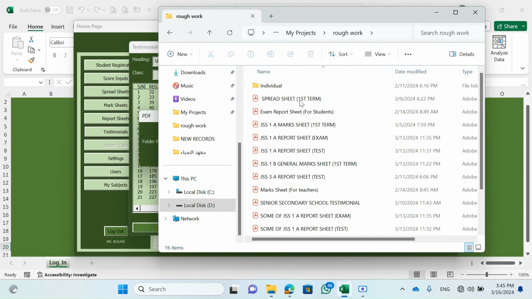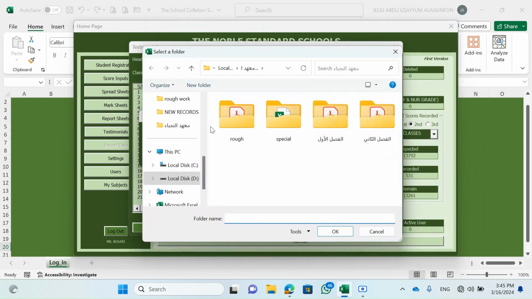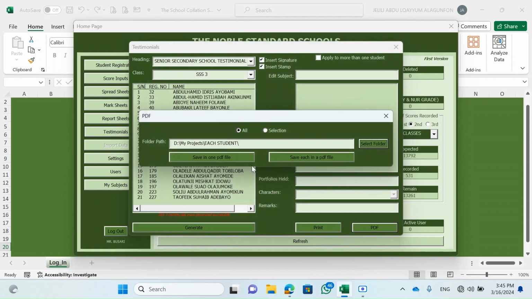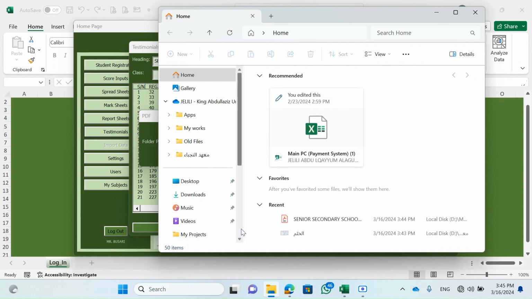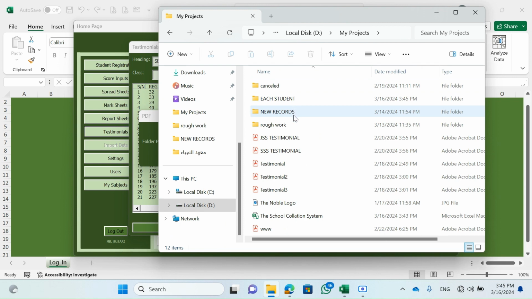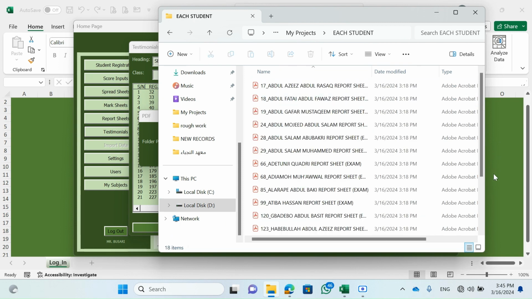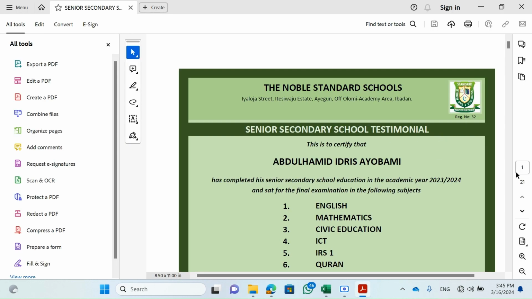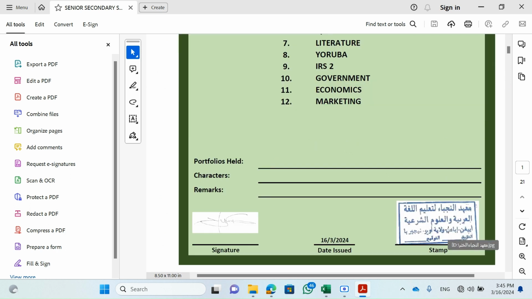So sorry for that. So there it is. So you can see the logo is here. Also, you can see the stamp and the signature.